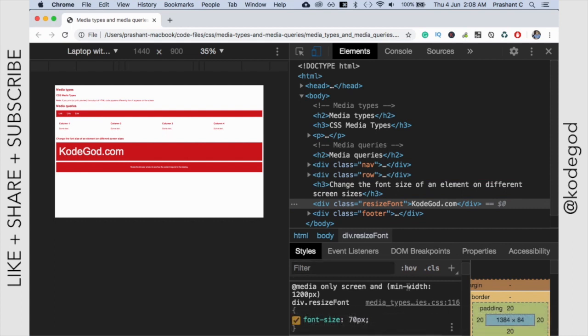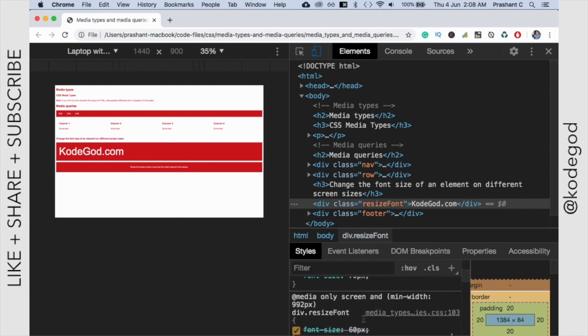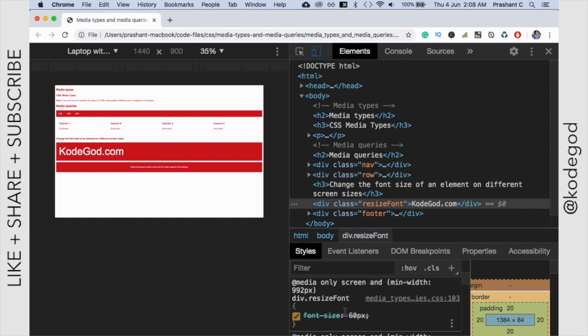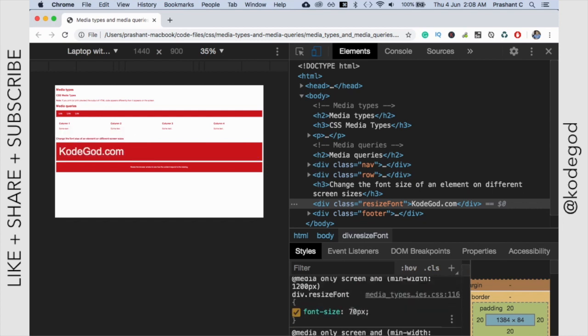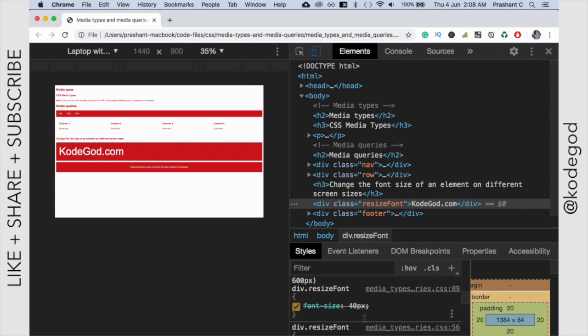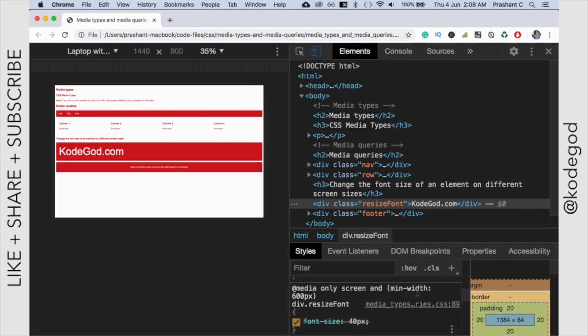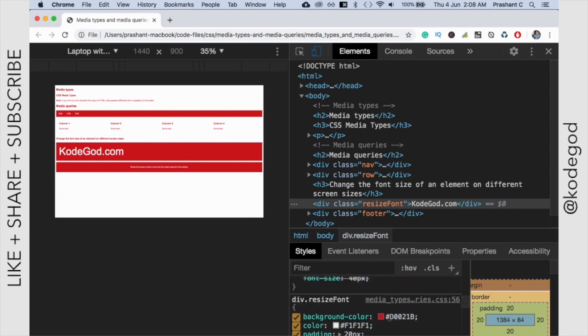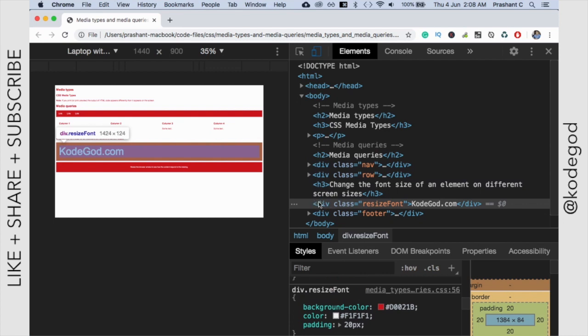Alright, so let's continue. We have specified that if minimum width is 200 pixel, the font size will be set as 70. Also you can see that this particular font is overwritten when the screen sizes are not matching. We are talking about screen size more than 200 over here, so that is why this won't apply. Similarly, this won't apply because this is for minimum width 600. So even this is omitted, and this is the common code that has been applied. You can see over here.